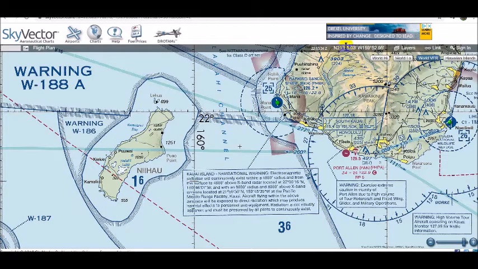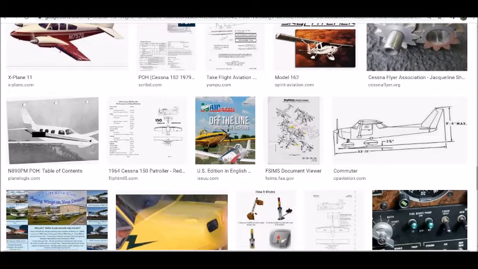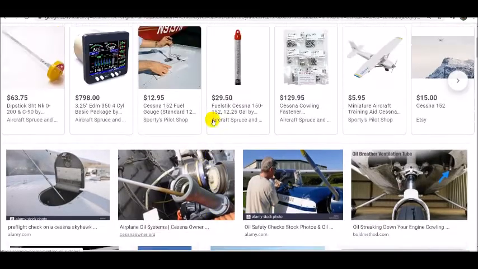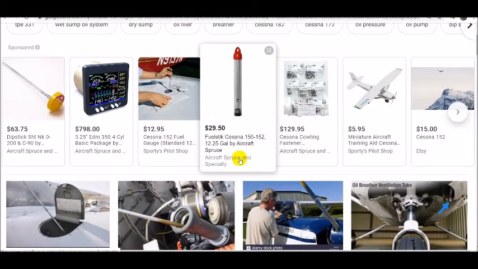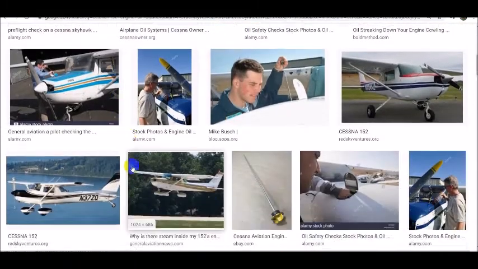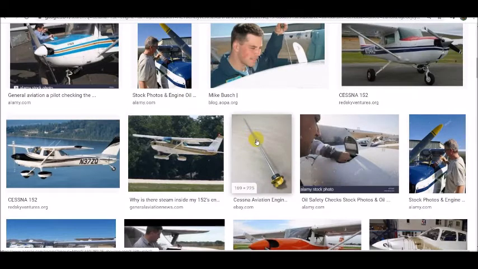Okay, so the engine oil system, which you can see here. You can see the pilots or students actually checking the dipstick. On the dipstick there will be some calibrated markings, and there should be a minimum mark. This will be particular to your aircraft's dipstick.